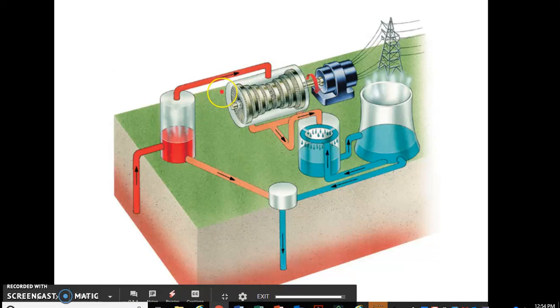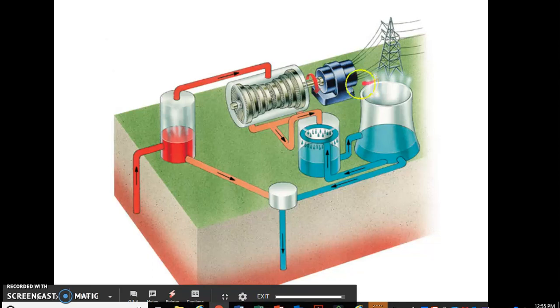Now, one of the key things about geothermal is this is considered to be a non-consumptive use of groundwater. So we take that heated steam then, and we have a cooling tower that's used to condense that steam back into water so we can pump that groundwater down. Because remember, groundwater can take thousands of years to recharge. So we want to make sure that we're not using this up. So we pump hot groundwater out, pressurize it, use it for steam, condense that steam, and then pump that hot water down. So the only waste product really is the steam. So from that cooling tower, you will have some heat that's given off in the form of steam. But this should be a non-consumptive use.